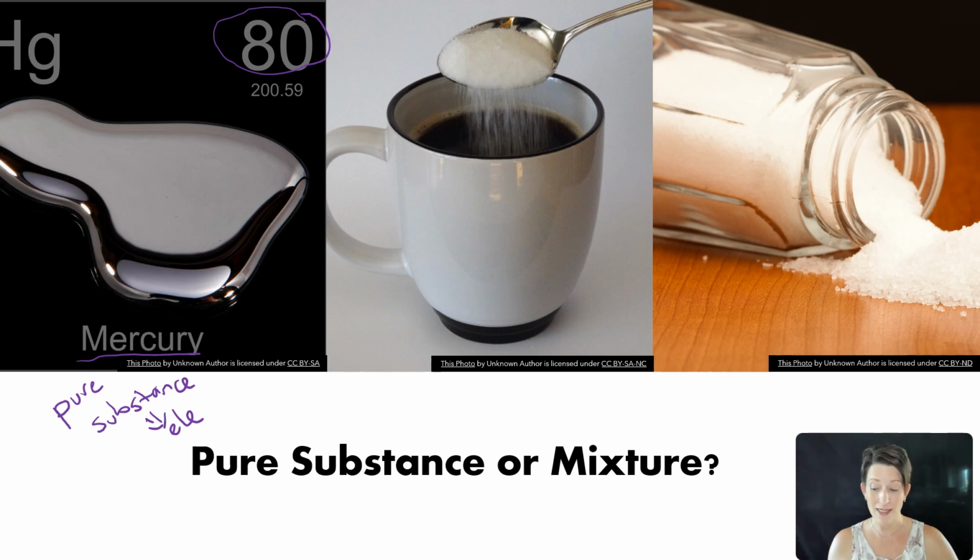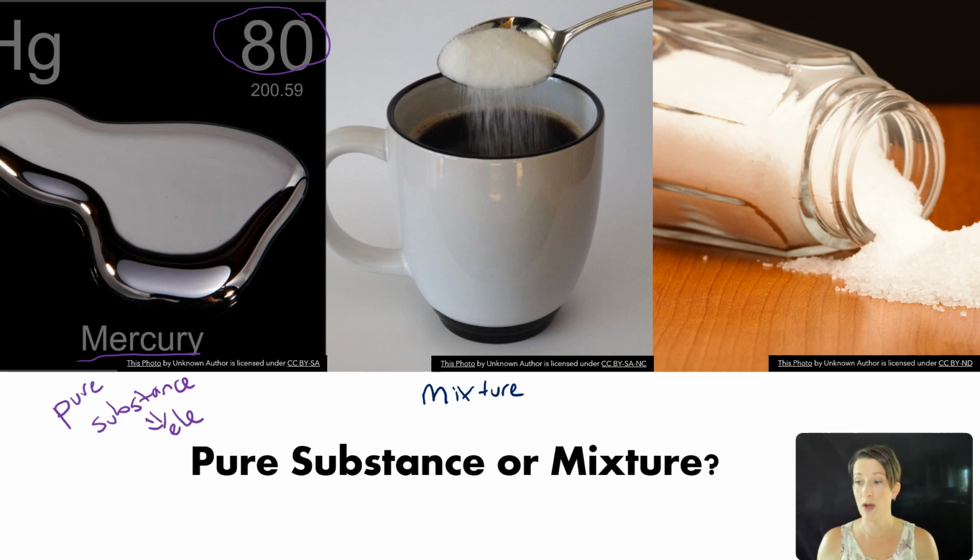In the middle picture, it looks like some coffee. I would rather some tea, but that's okay. So here we have some coffee and we're adding some sugar to it, and we're going to mix it to increase the sweetness from our bitter coffee. Those are two different compilations of compounds, really. You've got water, you've got all the elements and compounds in the coffee, and then you've got the sugar, but that's for another day. This is what we would call a mixture.